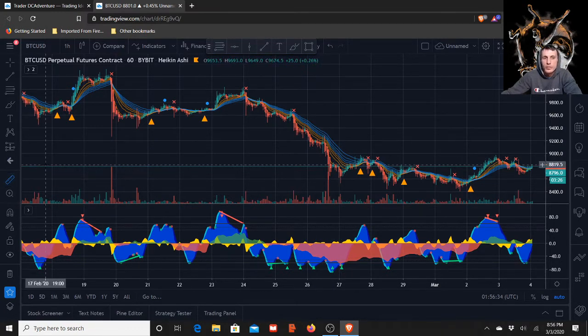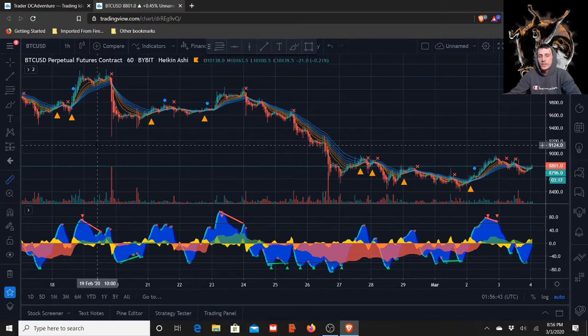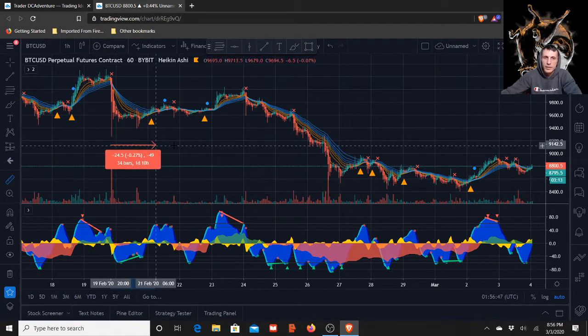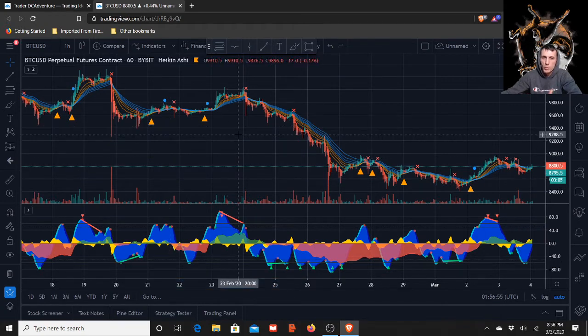You got a measuring tool down here. This is very useful when you're checking to see how much price moved as far as percentage, or you're counting how many bars something went over. Same with all the other ones. You click it, pull it, click it again, and then it'll measure right to you. But then as soon as you click on the screen, it will automatically disappear. You can lock your drawing mode, and you can lock all drawing tools, and you can hide everything if you want.